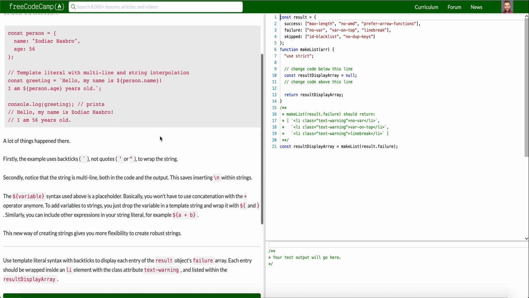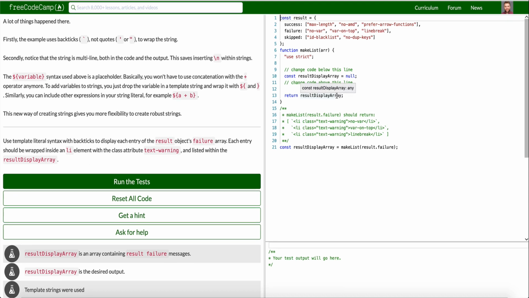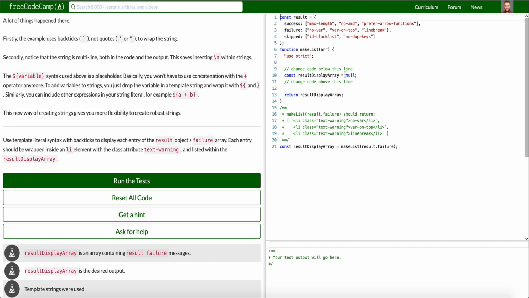So what we want to do is use template literal syntax with backticks to display each entry of the result object's failure array. Each entry should be wrapped inside an li element. So what we want to do is take in this array and then give it backticks.